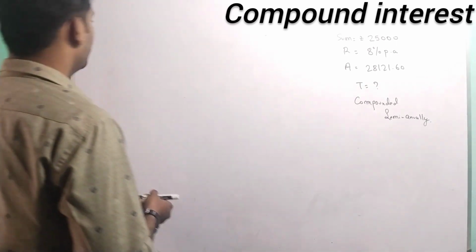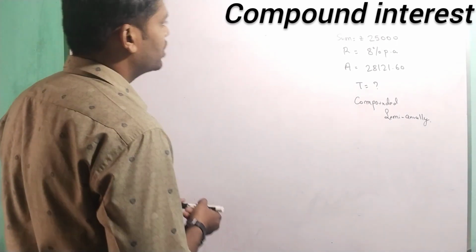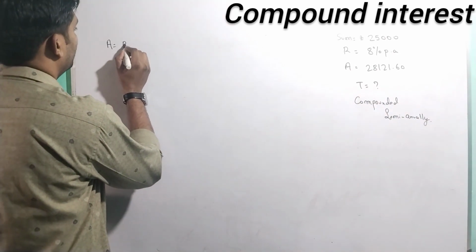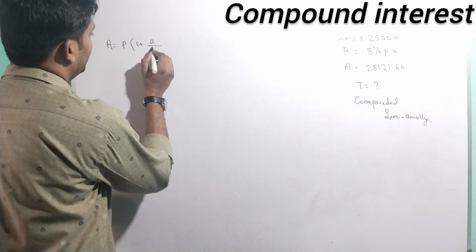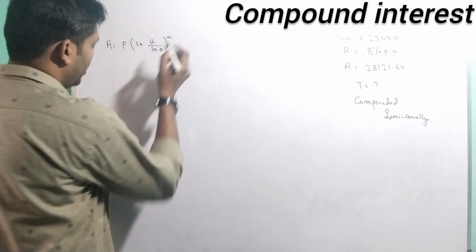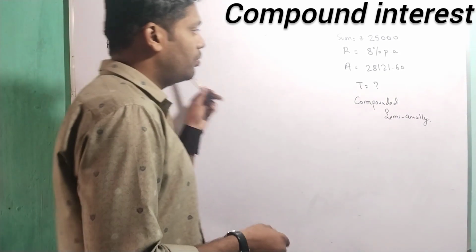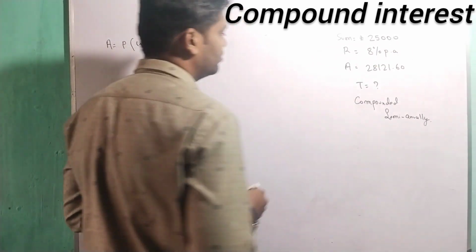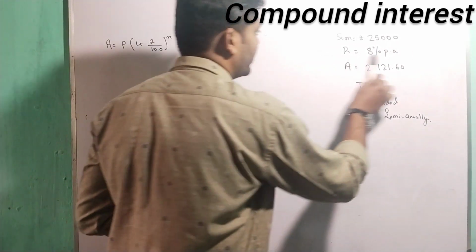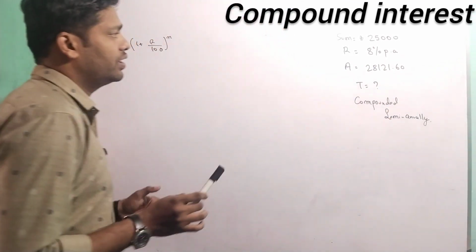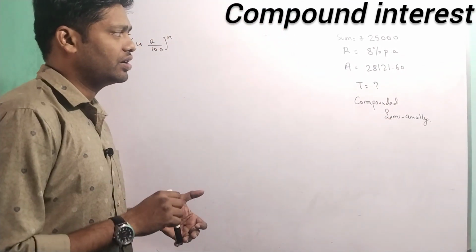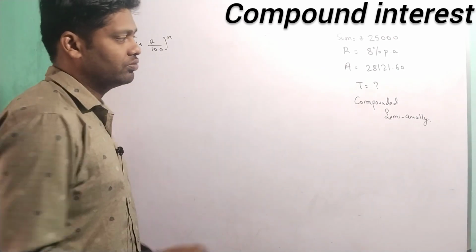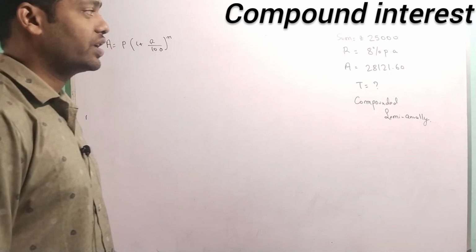So we are going to get the marks in the exam. Obviously you are going to get the marks in the exams. The formula will be amount is equal to P into (1 plus R by 100) to the power n. Previously we have used this formula. We have not changed anything in the sum, the principal, rate of interest, amount. We did it directly when we had to find the rate of interest and the time period in the last questions. That was the case of annually. That's why I have written semi-annually.